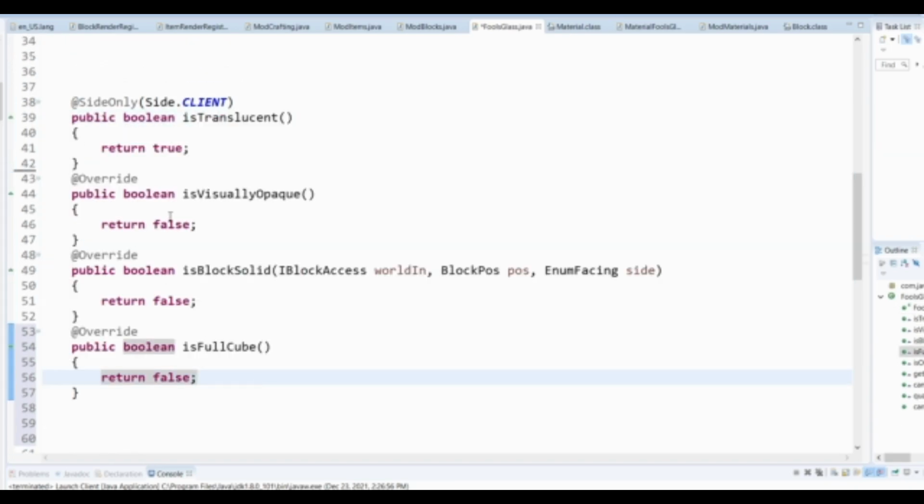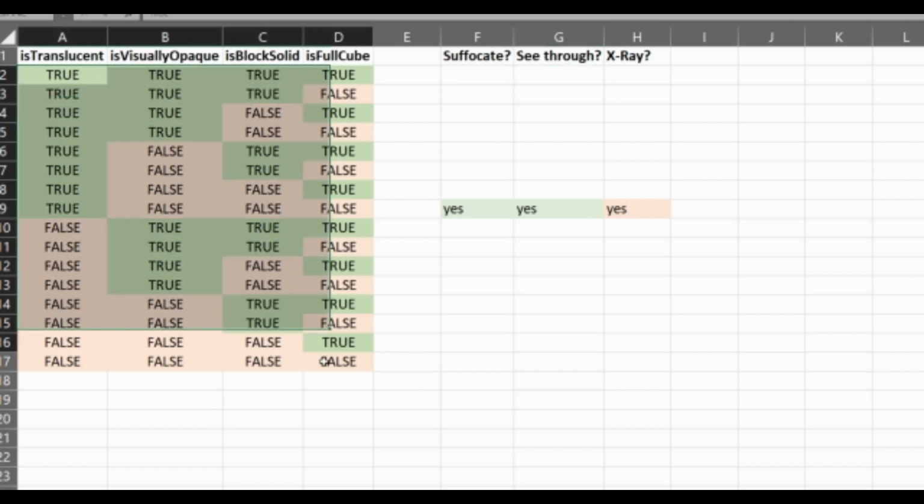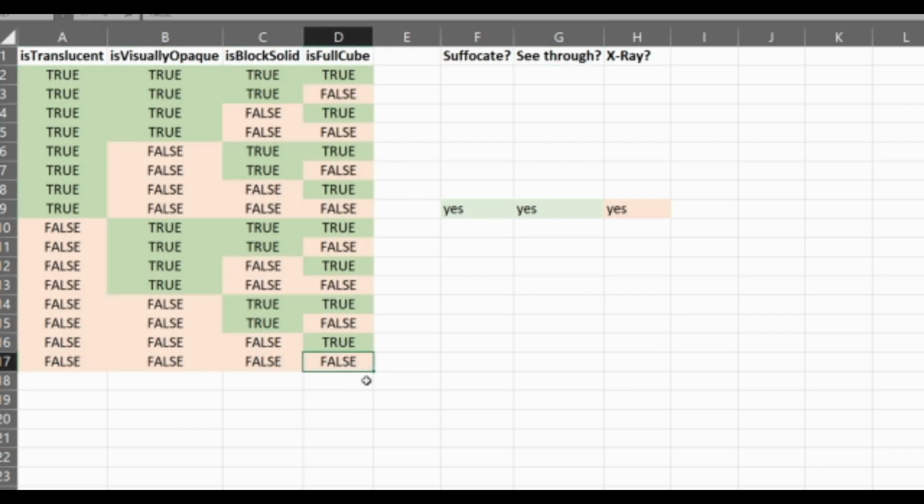I can scramble up this true and false and see what happens. All right, here is, in case you're wondering, this is called a truth table, when you basically lay out all the possibilities and then see if particular conditions apply. Behold the truth table, all possible combinations of four things being true or false. And now it's time to test out what these do. This is going to take a while.